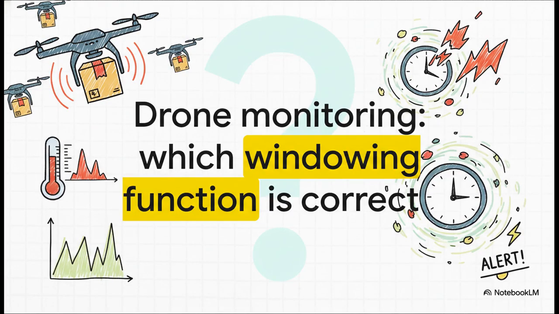Picture this. You've got a drone manufacturer, and they need to keep an eye on the temperature data from their whole fleet, and they need to do it in real time. The key requirement here is to analyze the data from the past hour, continuously. If anything looks weird, an alert has to go off. The big question is, what's the right tool for the job?